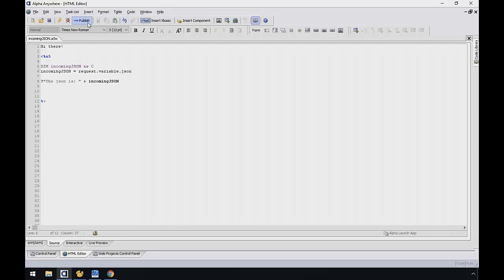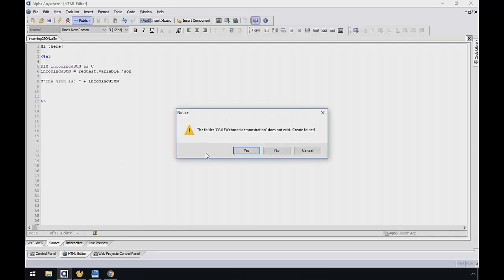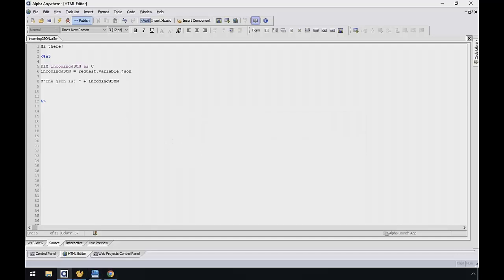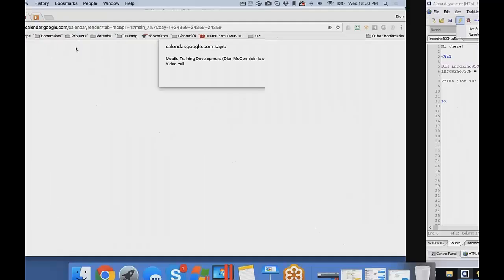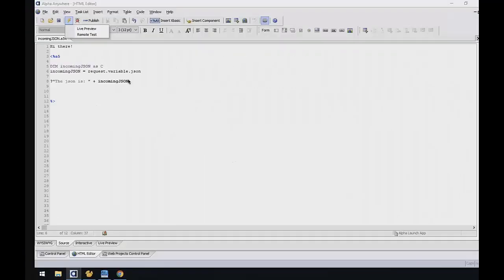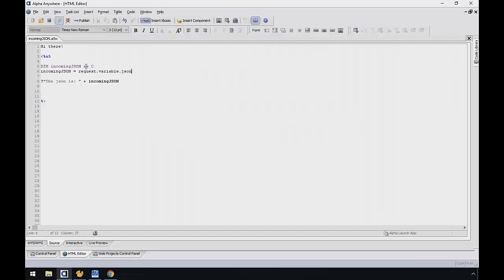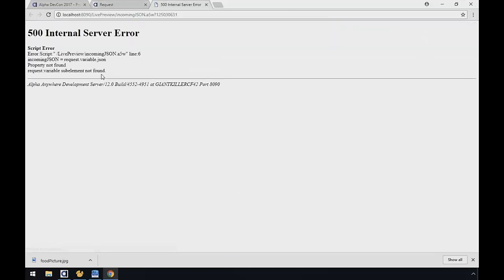I'm going to see if this works. I'm going to make sure this is done right. Okay, so we'll go ahead and do a quick run of this in the flow there. Okay, it's already doing that. Live preview.